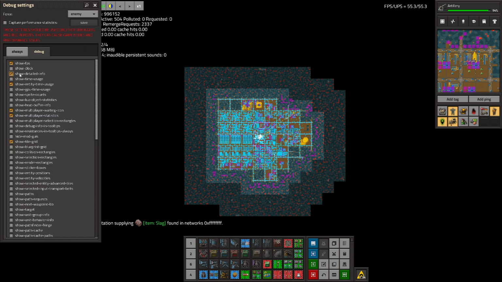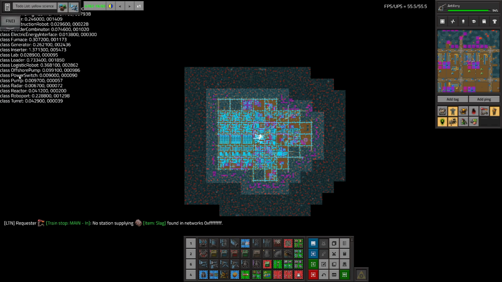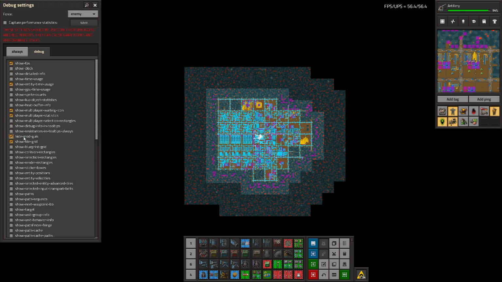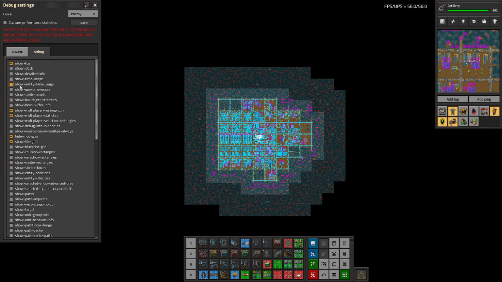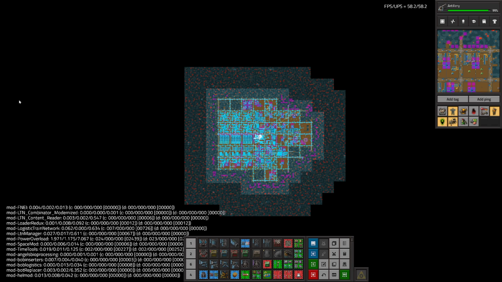It's still above. Detailed info. No. Hide mods. Okay. Loader, logistic robot. Wait, but that's like normal entities. That's not what I'm interested in. I'm not interested in looking at this. Okay, inserters, fine assembly machines, that's expected. I don't want to see entity time usage, and I don't want to see GPU lower object statistics.